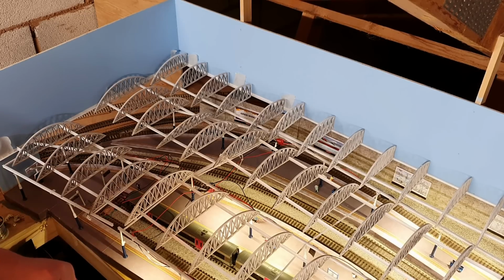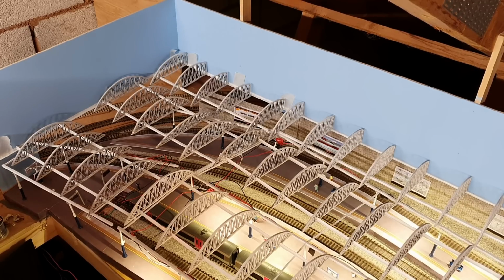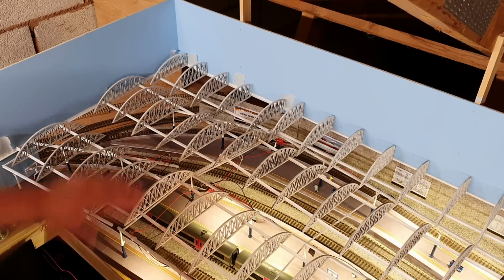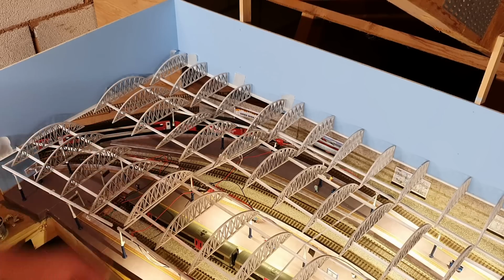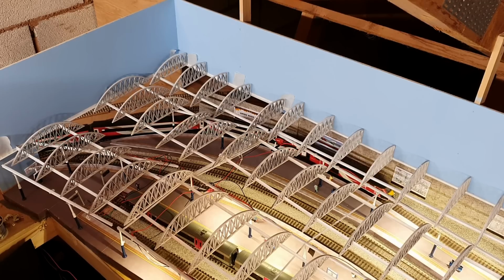But overall, I'm really pleased with how this is going. It's just all the small things. But this will allow me, once it's dry, to be able to get on with the coverings over the top, which will give it A, strength, and B, I suppose, hide the skeleton look. But otherwise, it's coming on as expected.